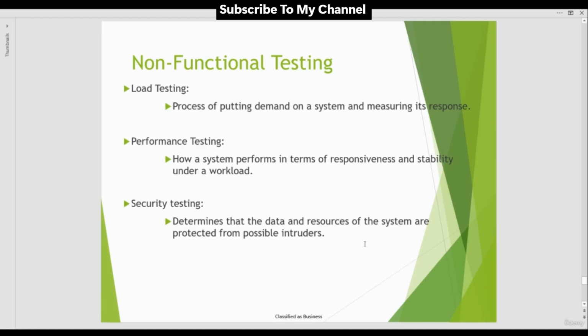Even in controller software, if you are using wired communication or wireless communication such as Bluetooth, then you have different scenarios to be tested under functional and non-functional testing. So it depends on our system and the target users.